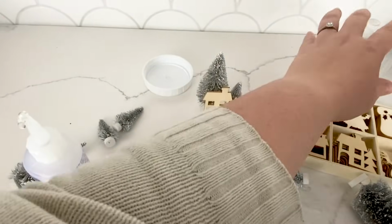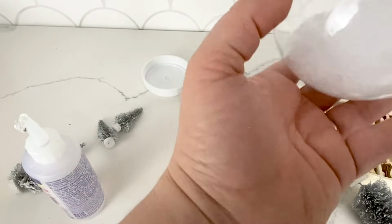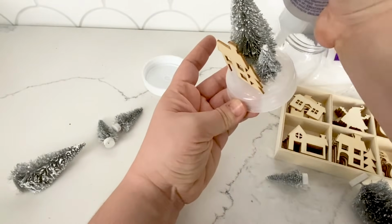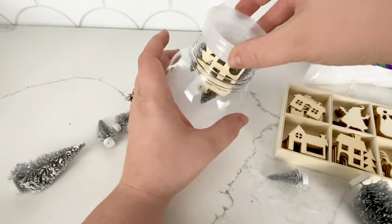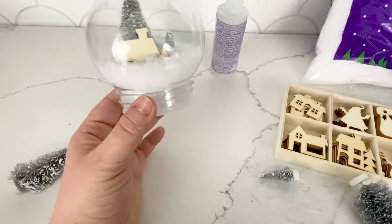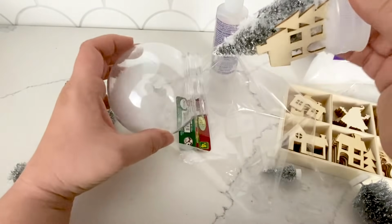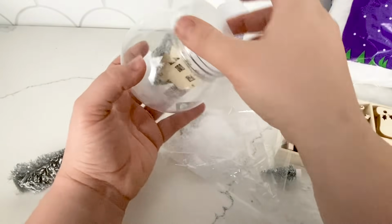Then I added some fake snow, which again I already had in my craft stash, but you could also use cotton balls or something else to look like snow since these aren't real snow globes. The first time I filled the snow globe, I put way too much snow in it and it just completely drowned my little village. So then I removed a bunch and tried again and it looked much better. You honestly only need a couple tablespoons of snow and it looks perfect.